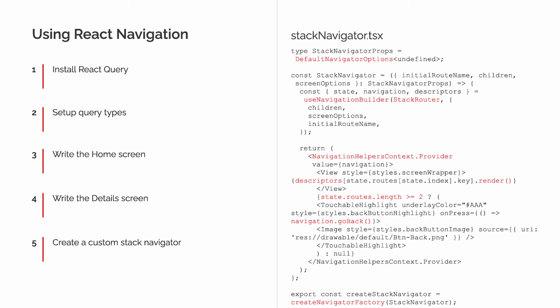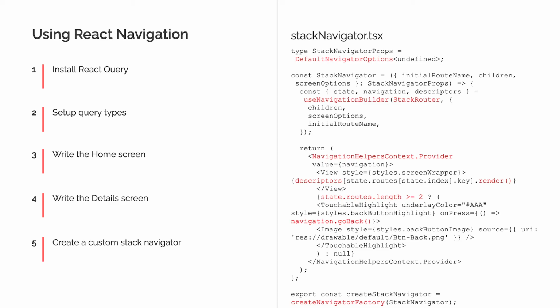React Navigation works primarily off of two parts, a navigator and a router. Stack navigation is provided out of the box with a stack navigator and stack router, but unfortunately the stack navigator uses native modules to get a native look and feel on iOS and Android. We'll need to create a custom navigator that works more generically on the UI engine. To start, we don't need any additional options, so our custom stack navigator will have default navigator options. Next, we employ the Use Navigation Builder hook, which does the heavy lifting of binding it with the stack router. Note we're still using the default stack router provided by the library.